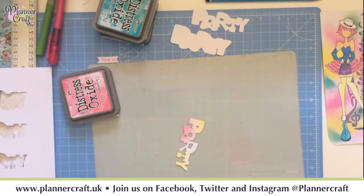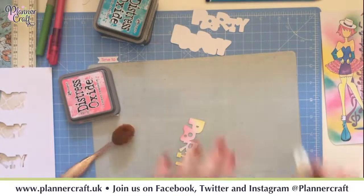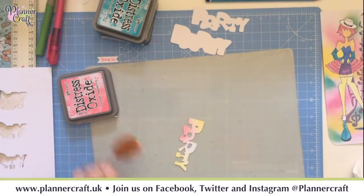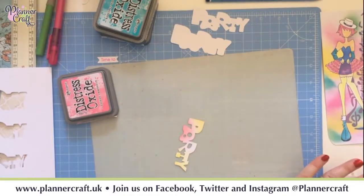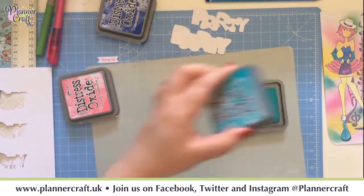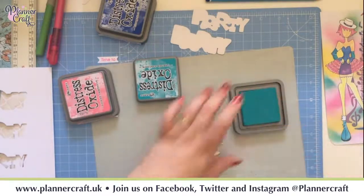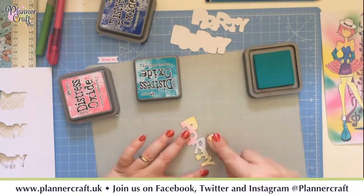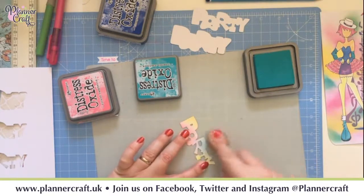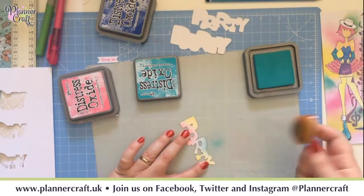So again, give that a quick clean. And then you blend it out. You don't have to use the splodge mat. So you always start off your piece and then blend it in.